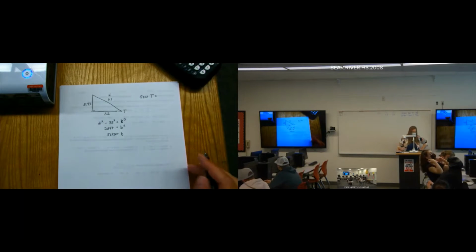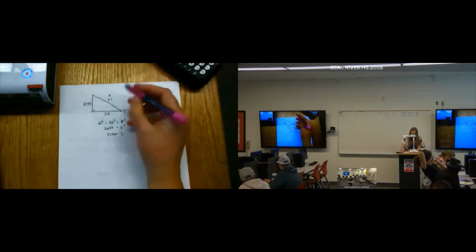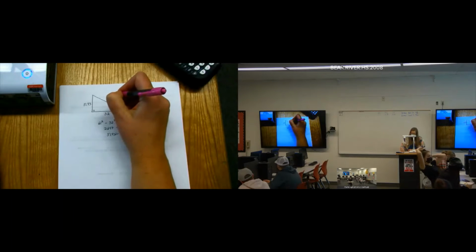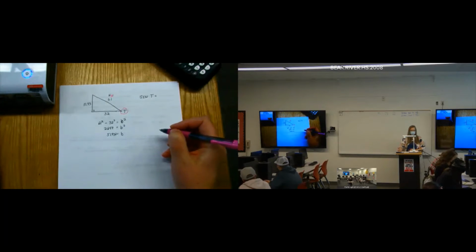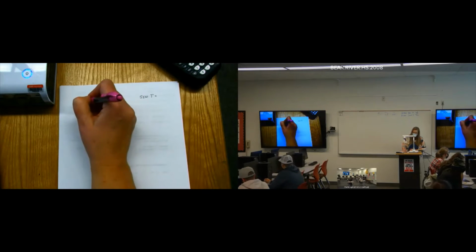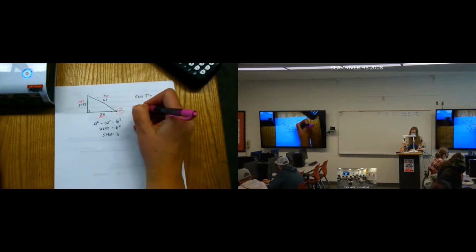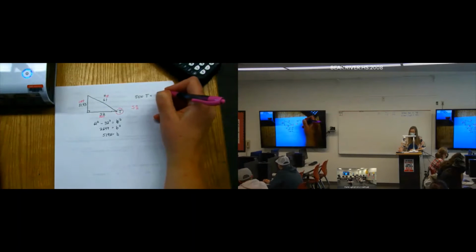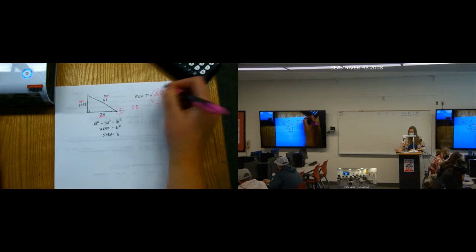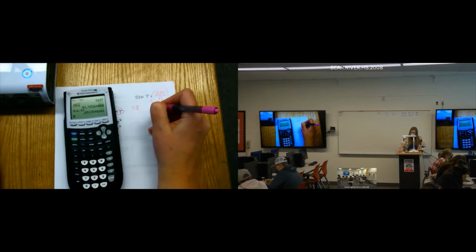How do I find the sine? I look for the angle, which is right here. This side is the hypotenuse. Which side is the adjacent? It's next to it and it's not the hypotenuse, so this side is the opposite, right? Sine is opposite over hypotenuse, so it is 51.93 over 61. There's our fraction answer. How do I find the decimal answer? And I get 0.851.